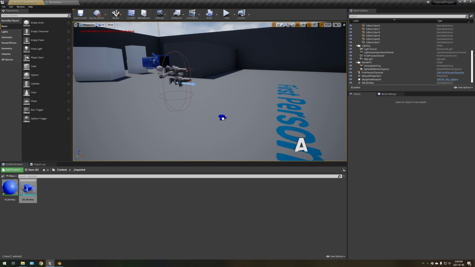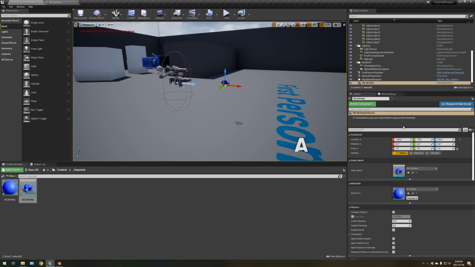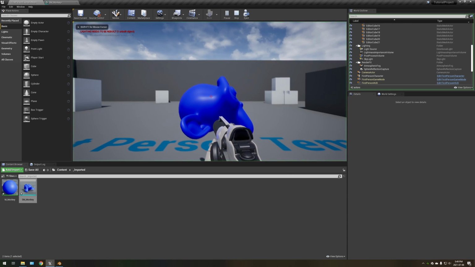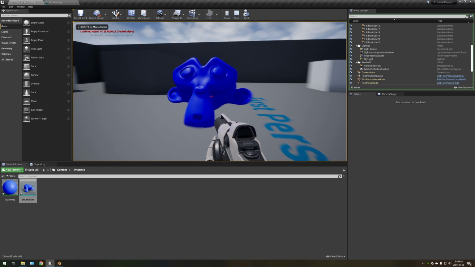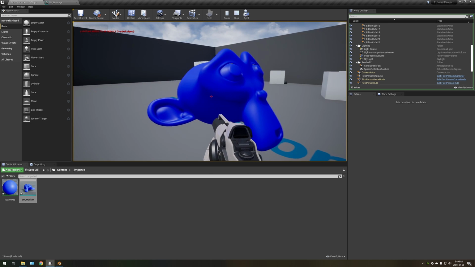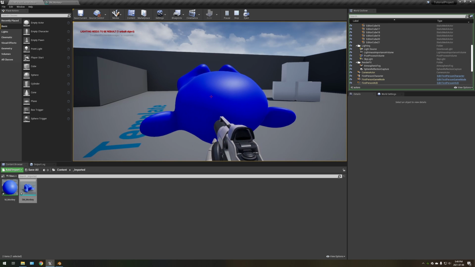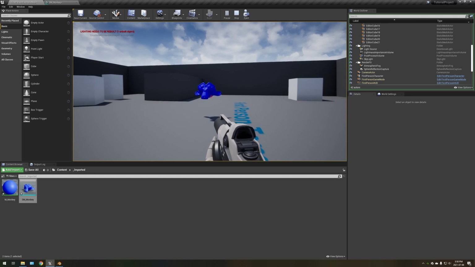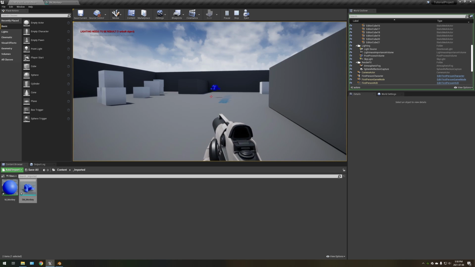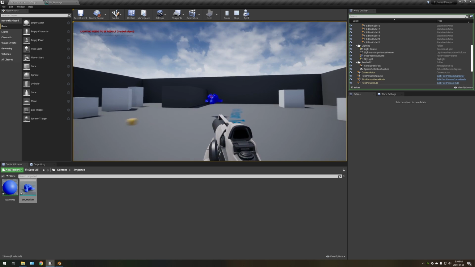If I were to import this into the scene here, it is fairly small. So let's just scale this all up by quite a bit. Hit play. If you look here, collision does work, although it's not our collision. It does serve its purpose, and once you come away from it, you can barely even see any detail change.